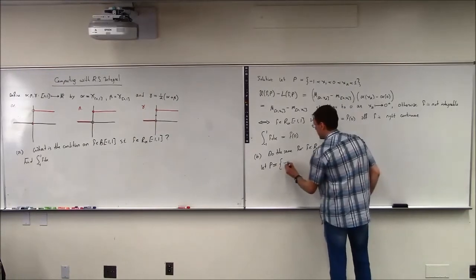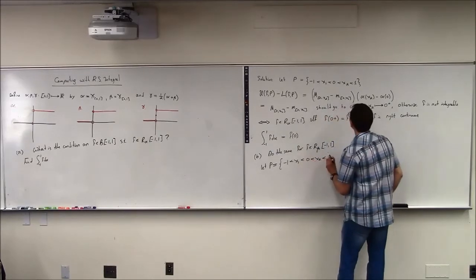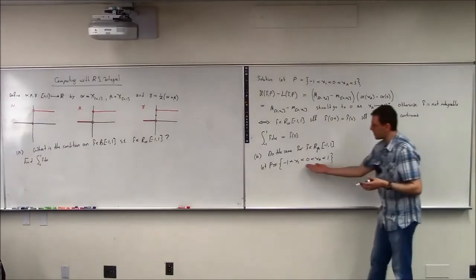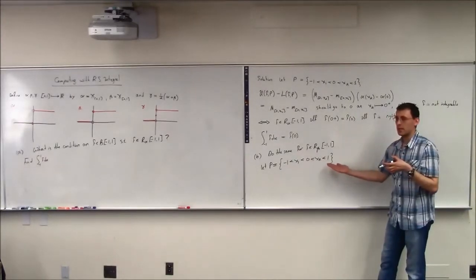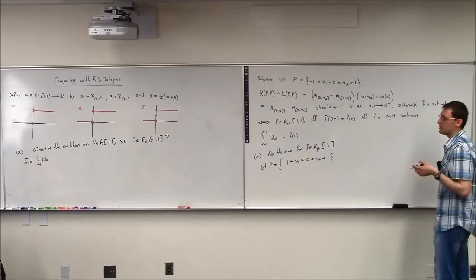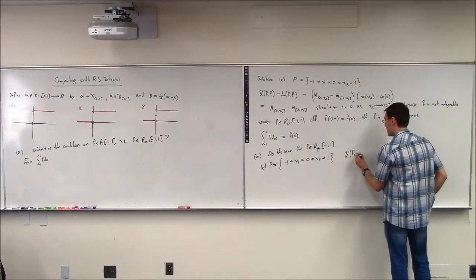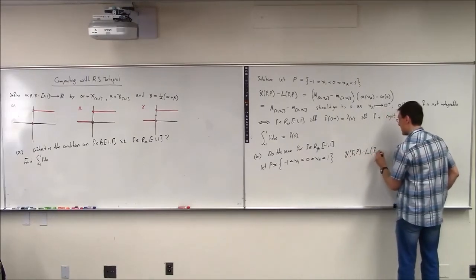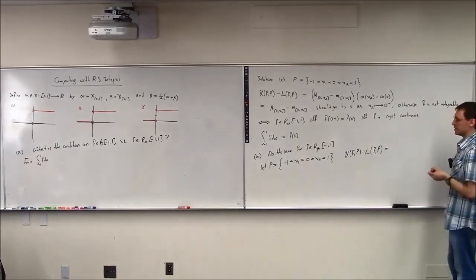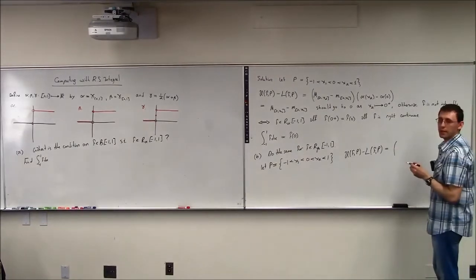let p be the partition minus 1 less than x1 less than 0 less than x2 less than 1. So again, I'm saying a few things that I'm not writing. You understand that any partition that refines the one I'm giving is going to give you the same results, really, right? So by understanding what happens on this partition, I understand what happens to the integral. So then I have that U of f of p minus L of f of p is equal to what survives in this case? Yes, between x1 and 0. Wonderful, you see that.